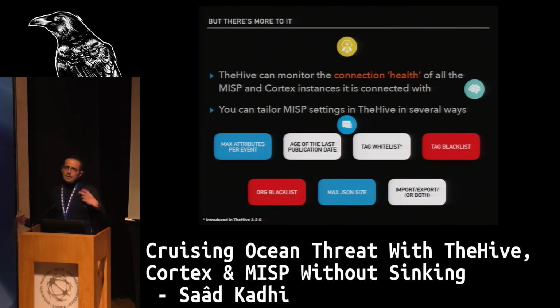And you can have several filters to tailor your integration with MISP. Because more often than not, if you begin in this field, you say, hey, let me start with finding some MISP instance out there, a public one or things like that. One famous one is the CIRCL MISP instance. And if you have ever tried to look at the MISP instance of CIRCL, it is full of garbage.